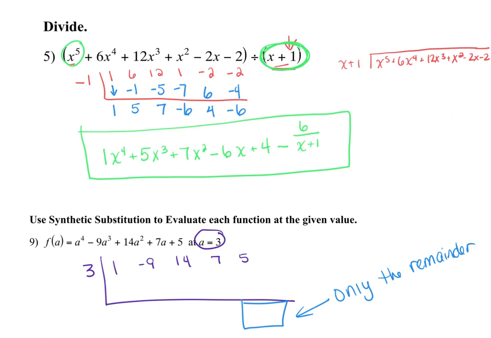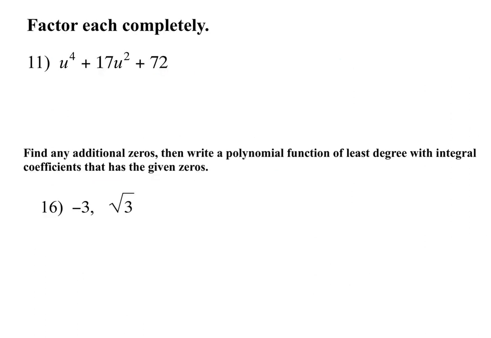your answer. In this problem, to factor completely, you're going to look at this 72, and you're going to say, what factors of 72 add up to give me 17? Well, that's just 8 and 9, right? And instead of to the 4th, we're just going to cut that in half. So like if it had been squared, you would say x and x. So when it's to the 4th, just say x squared, or in this case, u squared. So I'm going to say, well, u squared plus 9, u squared plus 8. That's it. That's all you do.